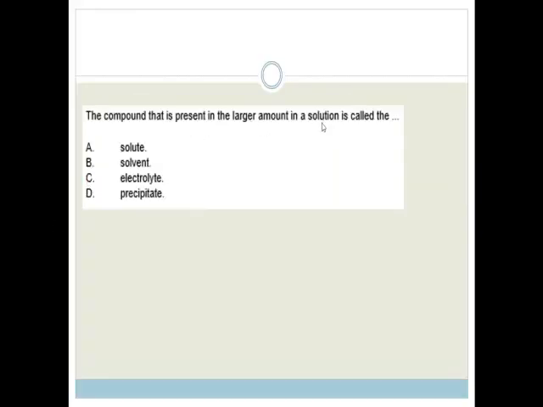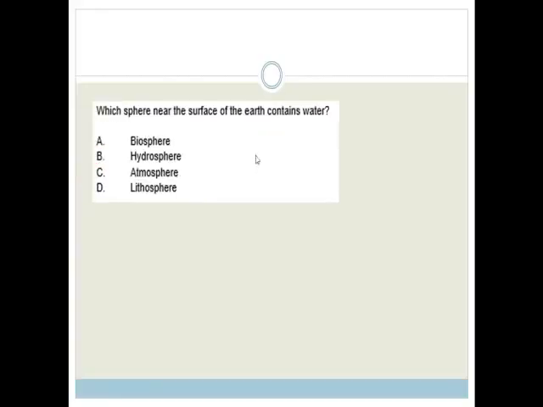A compound that is present in the larger amount in the solution is called a what? A solute, a solvent, electrolyte, and precipitate. Now this is theory, and a lot of people think that if you take a solid and you dissolve it in water, then the solid is called the solute, and water is called the solvent. Okay, fair enough. But what happens if we've got two liquids? When we want to make a compound or a mixture where there is two liquids, then the larger amount is called the solvent, and the smaller amount is called the solute. So that is a piece of theory that you should know. Please learn it.